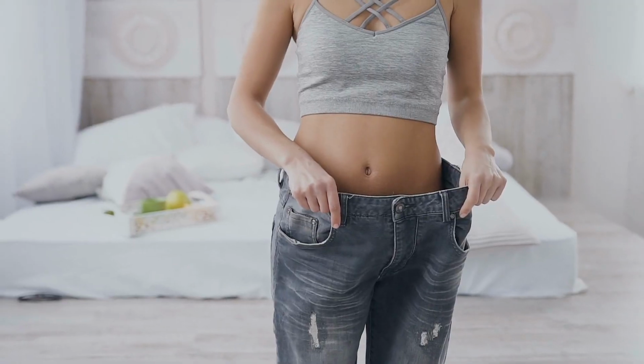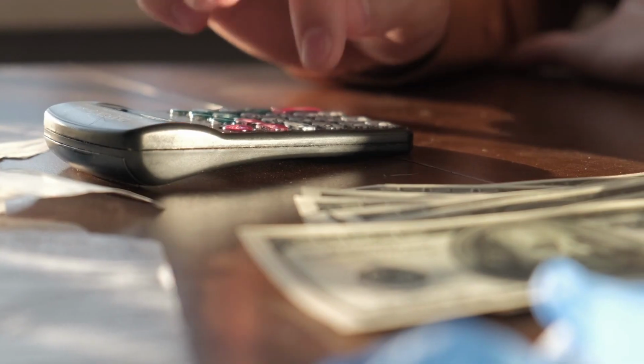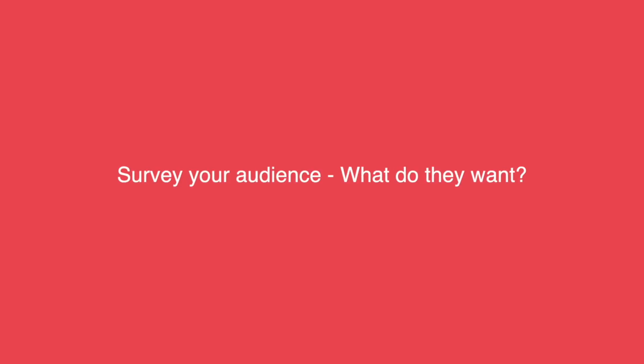What's the benefit of life after they put the product to use? So if it's weight loss, is it this new, incredible, fit body? If it's some kind of a financial strategy, is it more money in their savings account? Is it a more balanced portfolio? Like whatever it is, find out. And the way to figure out the biggest benefits is to survey and poll your audience to find out what it is they truly want, and make sure that in your ad, you talk about that thing that they want.